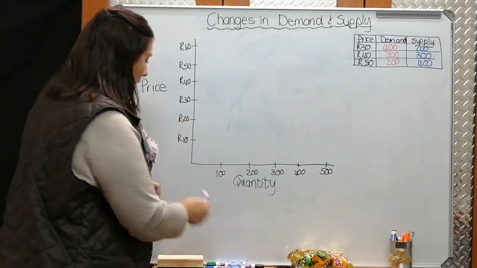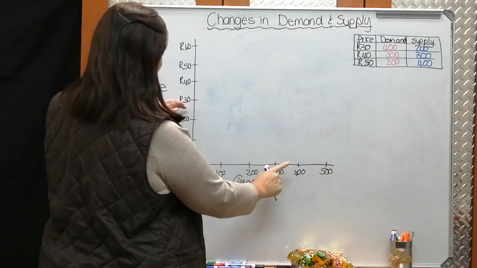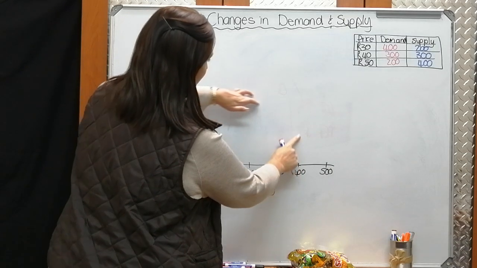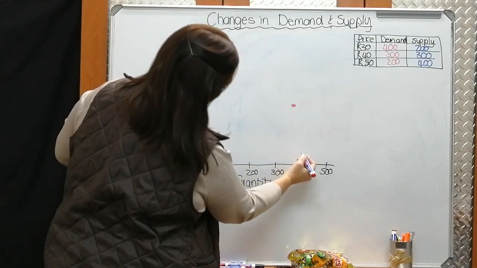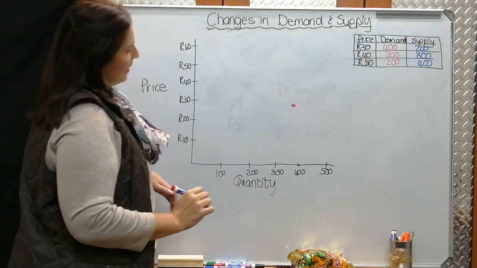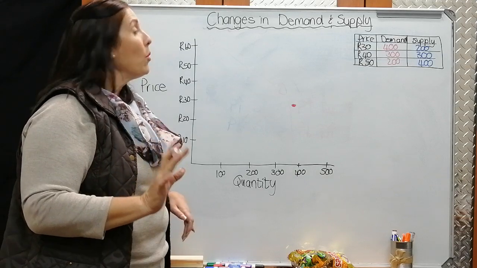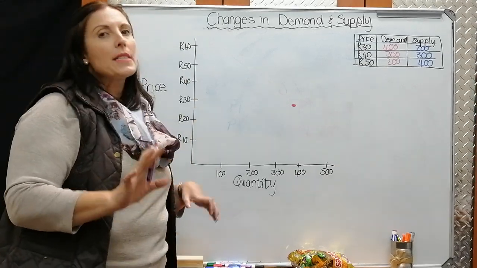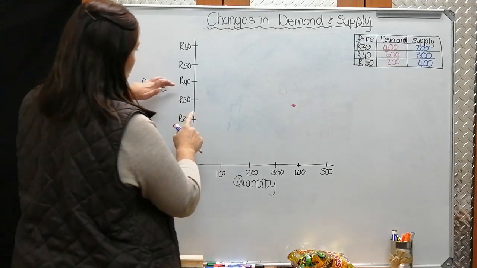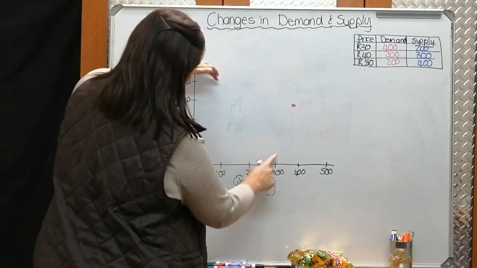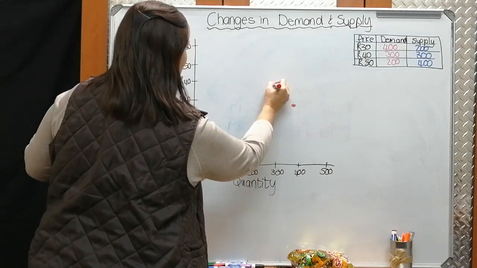So let's have a look here on our graph. Where can we plot this information? At 30 Rand, the demand for the slices of cake is 400. Once again, you'll do it on your graph paper. Then we move on. At 40 Rand, so now it's getting a little bit more expensive, 300 people say, okay, we are prepared to pay 40 Rand for that nice slice of cake. So what do we do? 40 Rand, 300, more or less here.